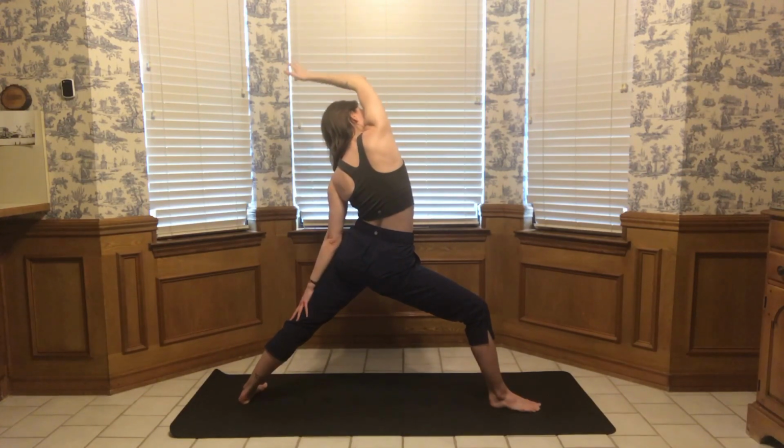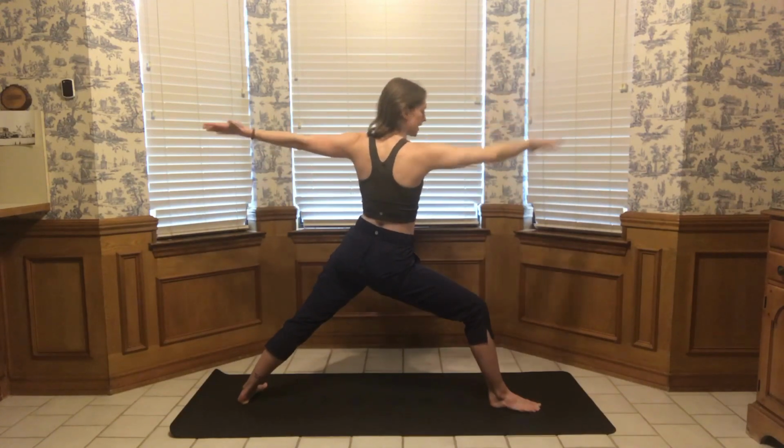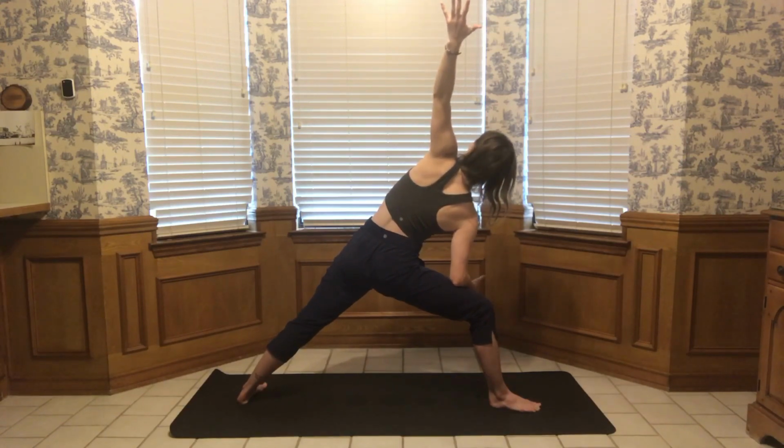1 more deep breath in. Exhale, come forward. We're coming into extended side angle. Lower your right forearm down. Left arm reaches up towards the ceiling. Take a few breaths here.